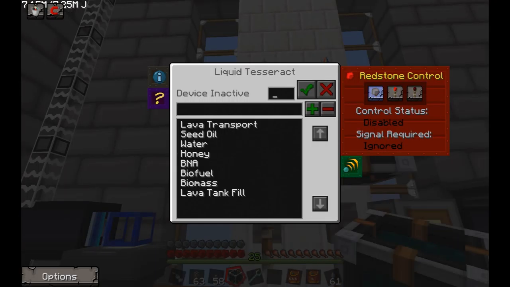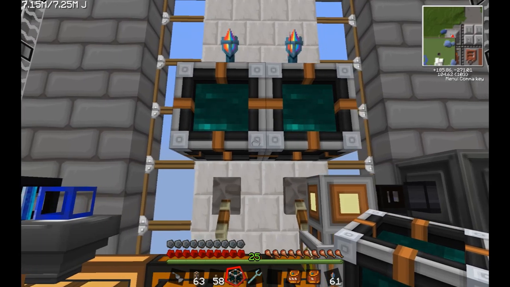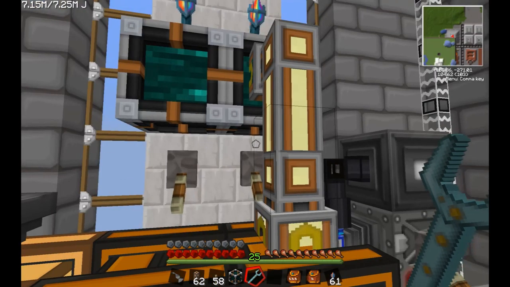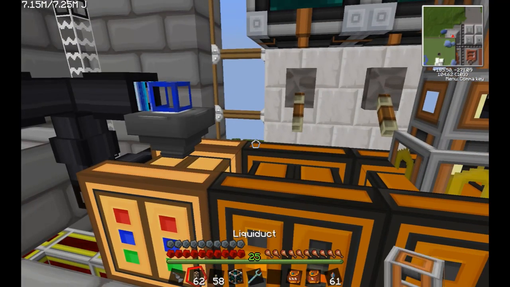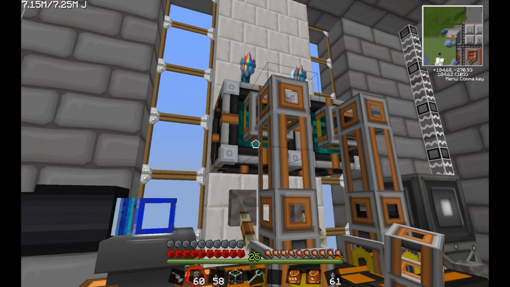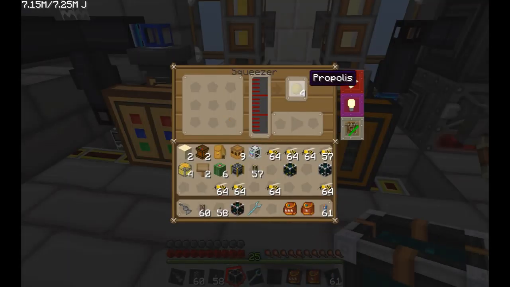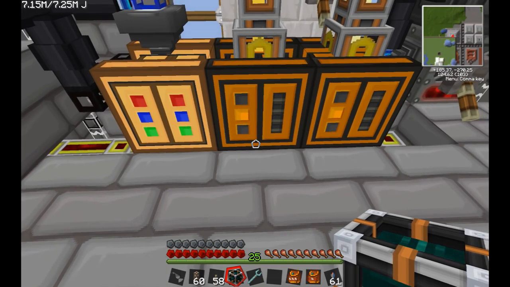And that is set to ignore, and this is going to be for honey. Send only. And that would be draining away now, hopefully. Yep, there it is. All right, next is like that. And that's turned like that, and the honey should be draining away from there too. Excellent, all right. And I also need to set an export on this to pull out the propolis.